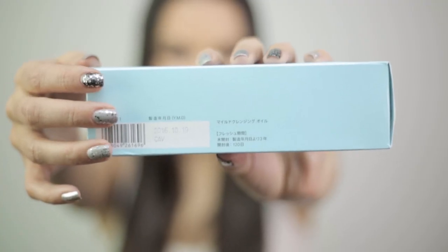Fancl actually dates each product so you know when the product is going to expire. And it's actually good for 1 month, so you know when it's packaged, and they actually package the products in sterile environments in Japan. So it's made in Japan, in sterile environments so that they don't get any airborne stuff in there. Bacteria. It's just 100% clean products that you can put on your face and you don't have anything to worry about. And the reason why it's dated is because there's no preservatives in it.